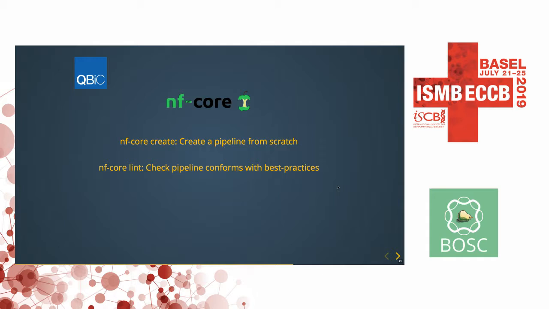A nice effect of this is that it follows best practices, guidelines, and structure already. So you can also benefit from some of the fancier synchronization that we allow between pipelines. We synchronize best practices across pipelines using GitHub and Git apps, actually. And of course, lint checks for pipeline conformity.